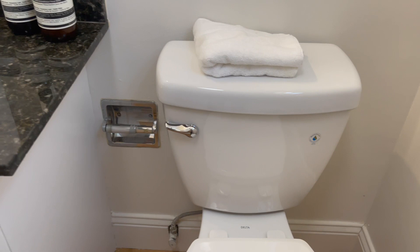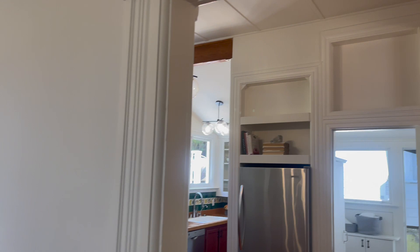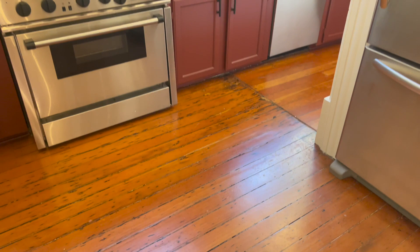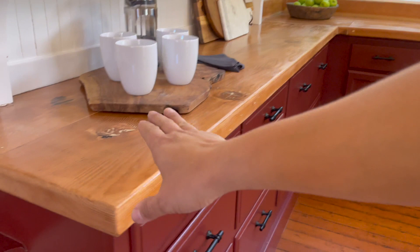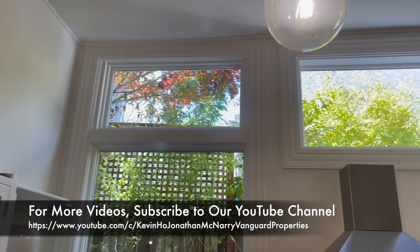Going through here into the kitchen. You can see the original floors, probably done with fir — the grains are tighter. Here is the kitchen. You've got this kind of rustic, bohemian feel — there's a dutch oven of course, wood countertops, and older cabinets. Functional but easy to upgrade if you wanted to. You can add more going up. I like all the windows here. Some bamboo outside, nice and lovely. Some roses — not sure how long those will last, although they look like they've been there for a while.